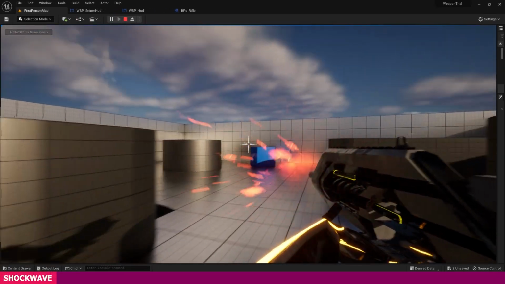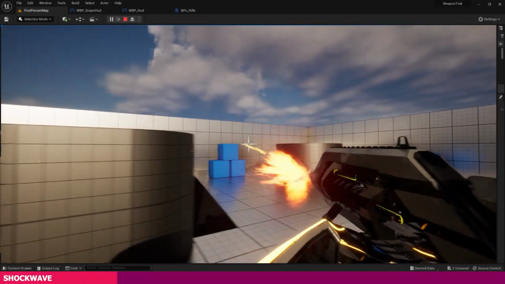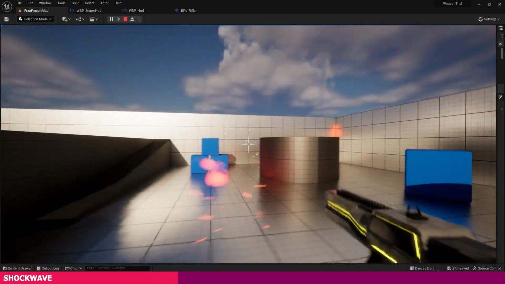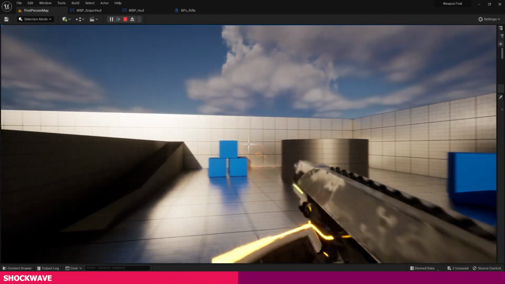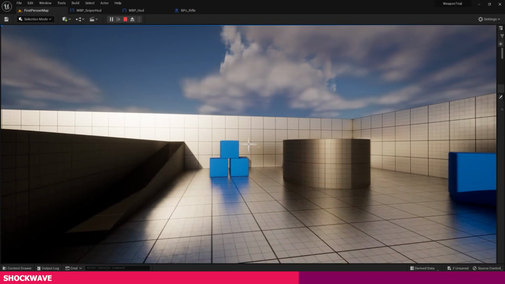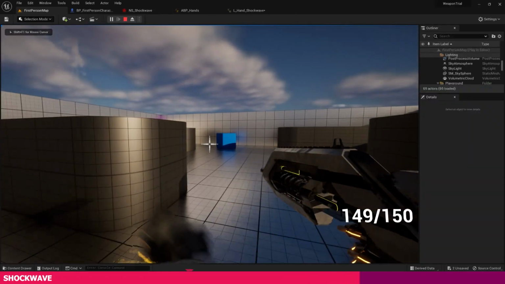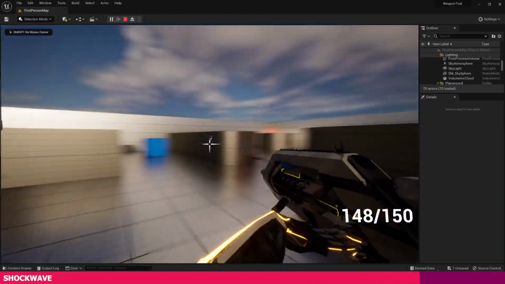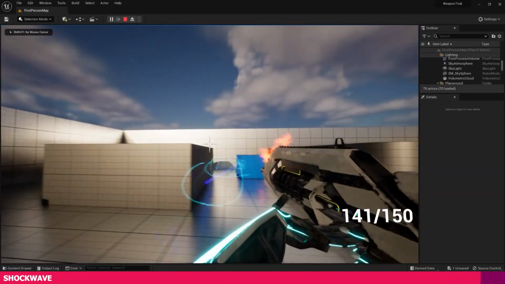I won't want a melee in the game. At the same time, I do want an ability that lets the player get out of sticky situations by pushing all the enemies away when you're cornered. So, a shockwave in the left hand to accomplish that. Made a particle system and a key binding for it, and done. Also, I added lights to indicate if the shockwave is ready or not.